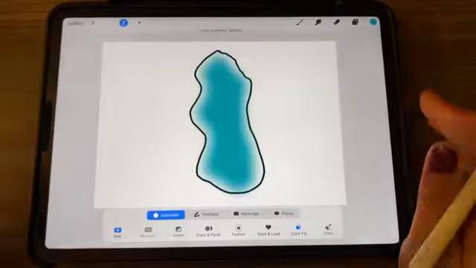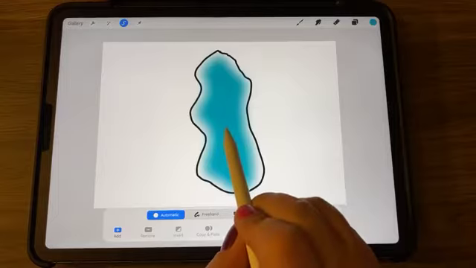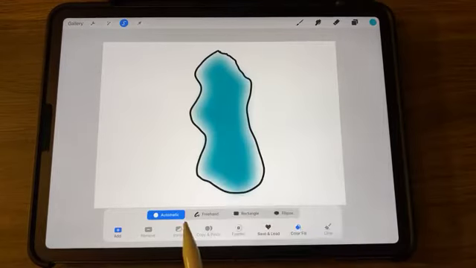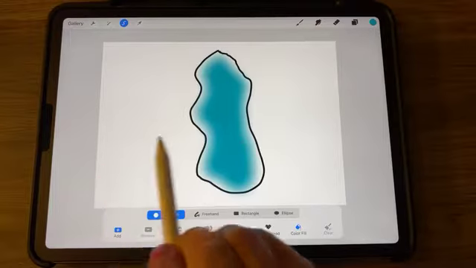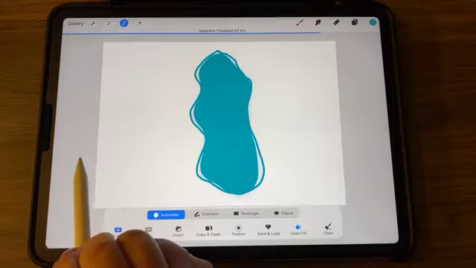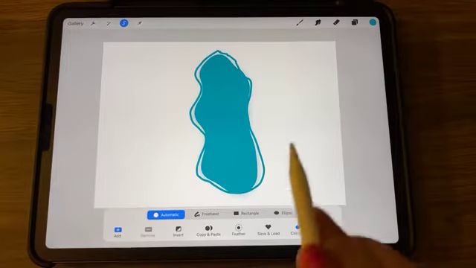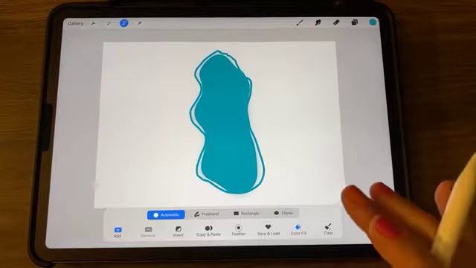So let me tap to undo that. And now when I tap to select it, I'm going to not lift my pen up right away, but I'm going to drag it to the left to reduce the threshold. So I'm going to drag it, and you see how it's going down? And it's selecting less of what that shape was, if that makes sense.